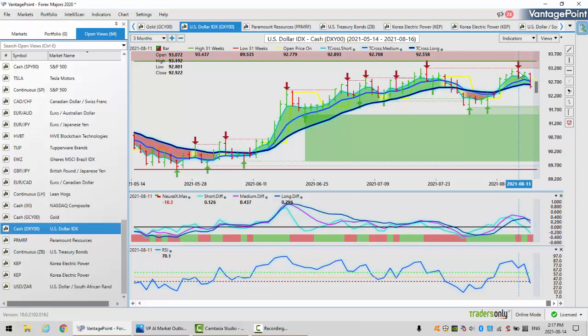And again, this is a cycle in the dollar that most systems don't pick up on. Waves, Fibonacci, this kind of thing. They don't see this coming. It just all of a sudden turns. But the MA diff cross warned us that this was coming.